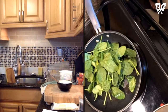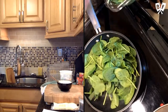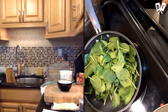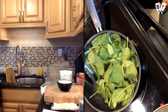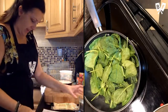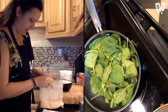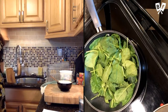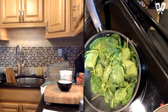It splatters a bit too. So I would say that's about half of this container. You'll see how fast it cooks down. And then I just do salt and pepper and a little garlic powder. It depends how garlicky you like it, but I usually use like a 1/4 teaspoon for the larger amount of spinach.